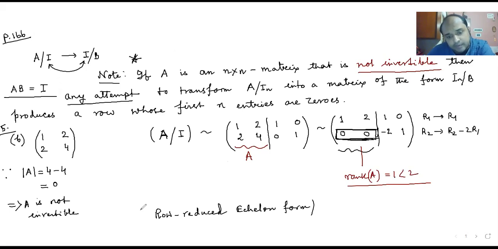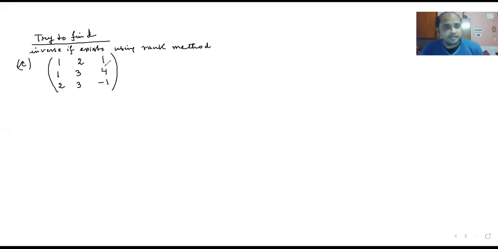In some other classes, probably you have seen that the teachers have already done the row reduced echelon form, and probably you are thinking that our teacher is not discussing this, is not uttering this term at all. So you shouldn't blame me. I have uttered this at least for today's class. I shall discuss row reduced echelon form in due time. Don't worry about it. Give me some time. I am definitely going to say everything to you. We are not going to miss any point. Ultimately, my teachings will be the superset of other people's teaching. No problem. Don't worry. If I have time, then I'll definitely discuss.